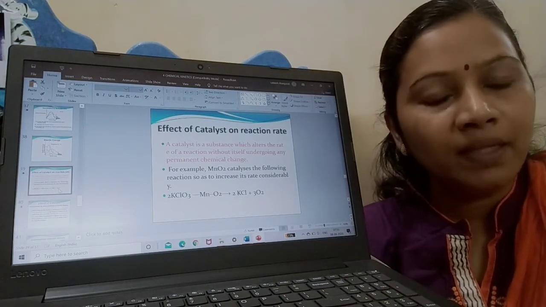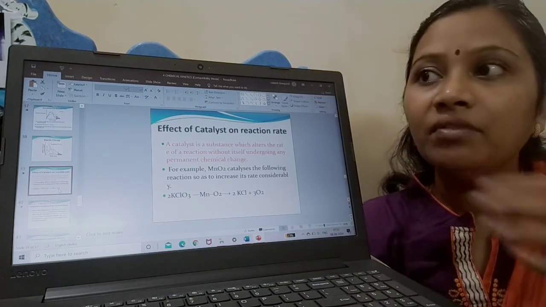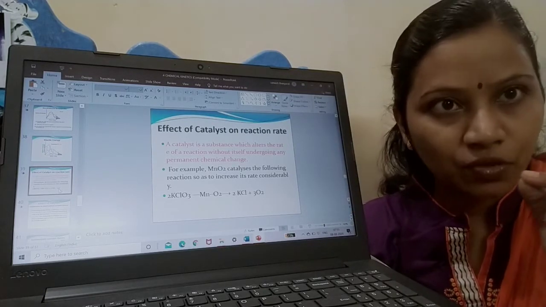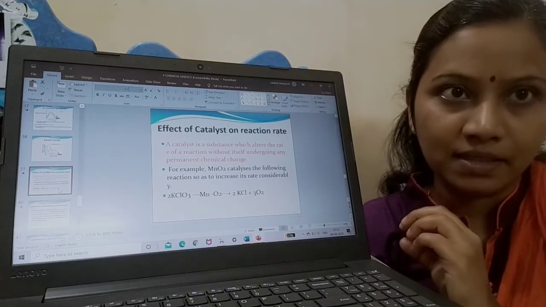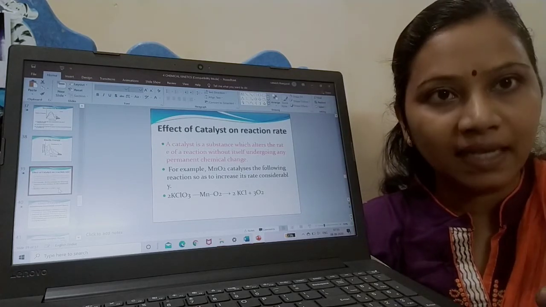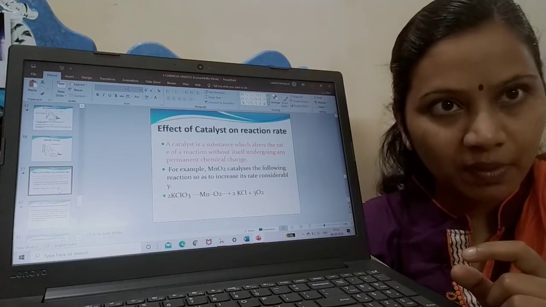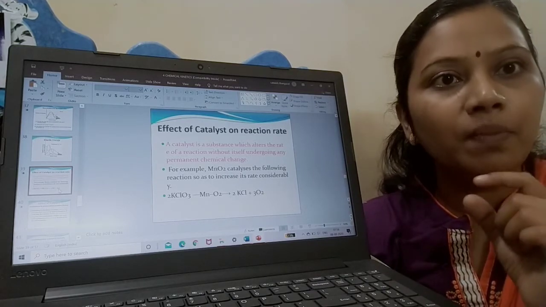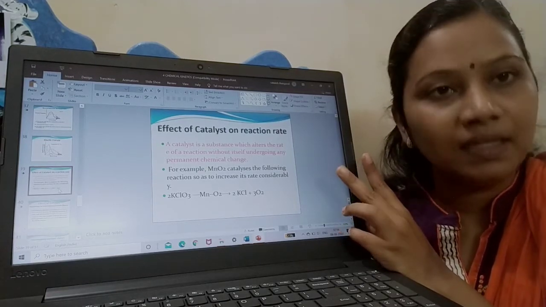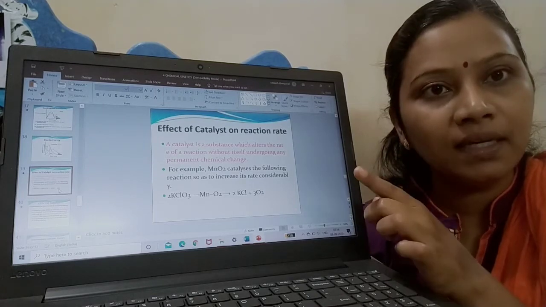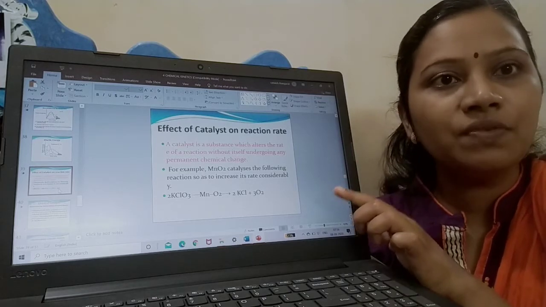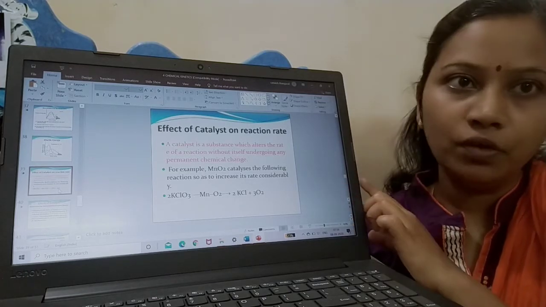Moving to the last topic, that is the effect of catalyst on the reaction rate. We might have seen about the effect of catalyst in lower classes. Whenever there is a presence of catalyst, the reaction rate increases. Your catalyst forms a temporary bond with the reactants. It forms an unstable intermediate complex which decomposes to give you product. This is exactly the same as your activation energy, that is, your Arrhenius concept. When temperature increases, reactants collide to form an intermediate complex which lasts only for a short period of time, and that breaks to give you product.